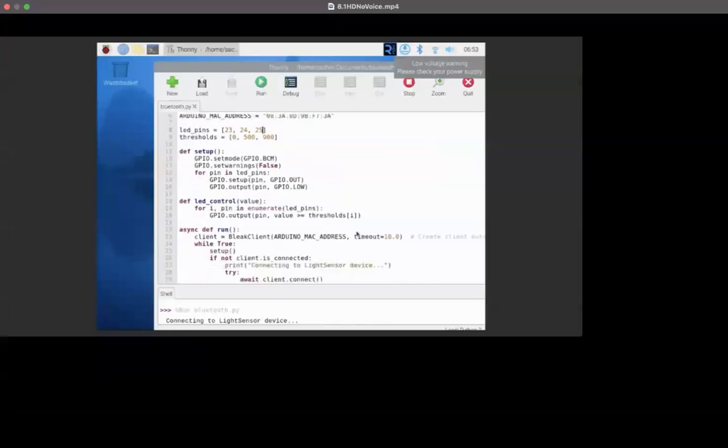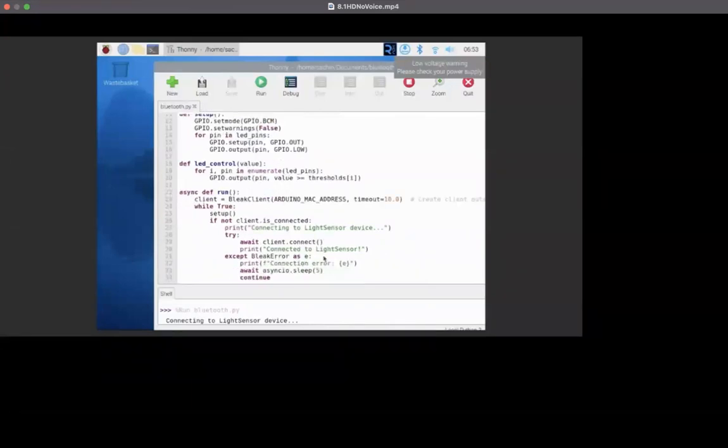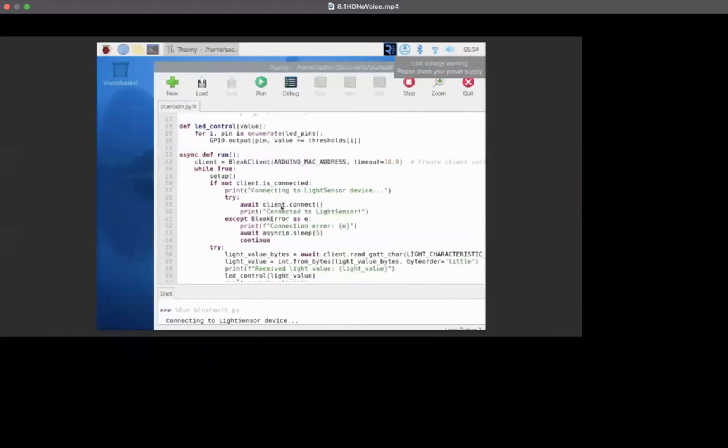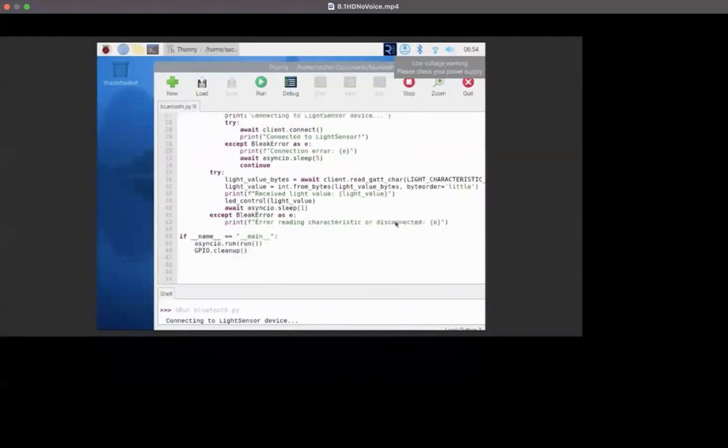These are the LED pins, and the thresholds I have defined. These are just setting up the GPIO pins for input and output, and this is for the control. This part tries to connect to the Arduino using Bluetooth. It uses the Bleak client with the MAC address we have given it, to know where it needs to connect.